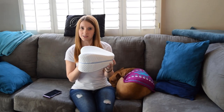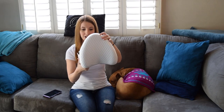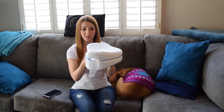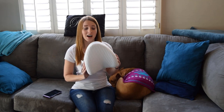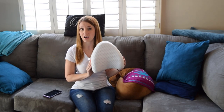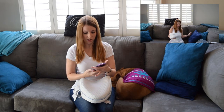First thing I notice is the design. It is a little bit of a contoured shape, a little different — not just your standard block or anything like that. The second thing I noticed: I already threw the packaging away because there was zero information on it. There wasn't a company name or a company logo. It didn't say anything about the product. There was no insert, no information, nothing. So I'm going to look it up really quickly just to see what it claims.